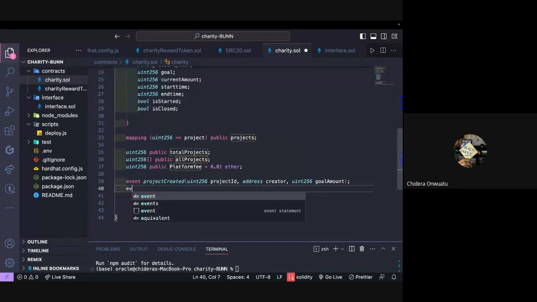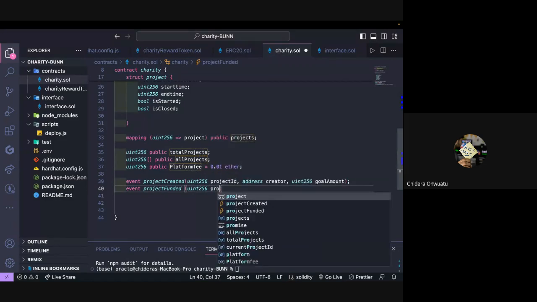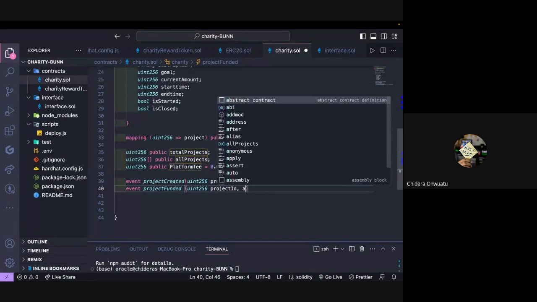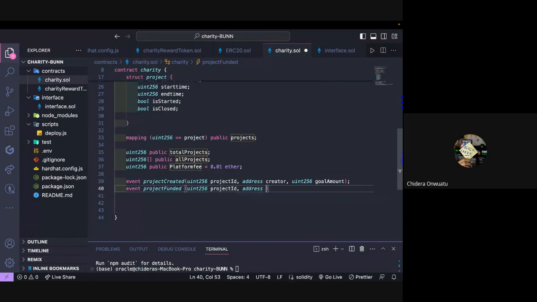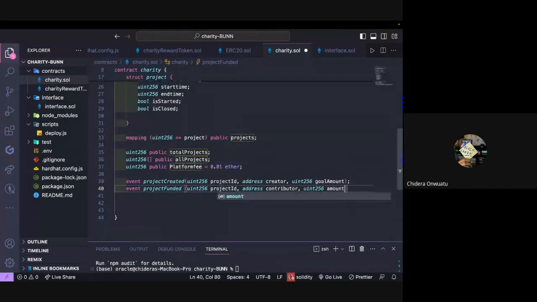Whenever somebody contributes to a project, we also emit an event. We need to know the particular project that was funded, the person that has funded the project, who is the contributor, and the amount that they contributed.